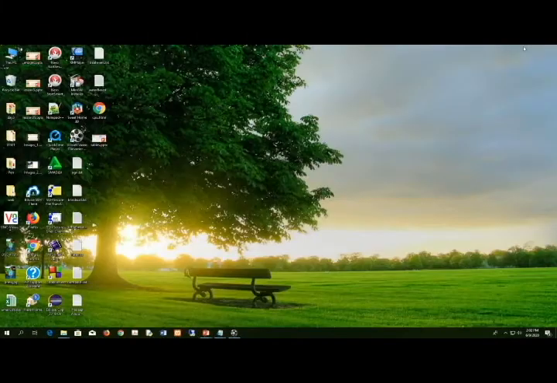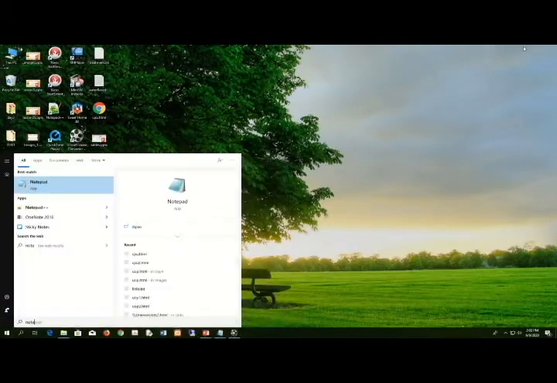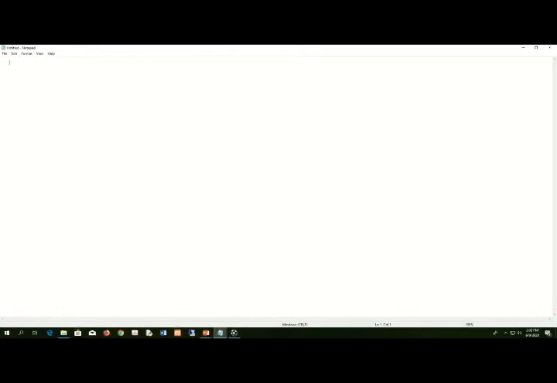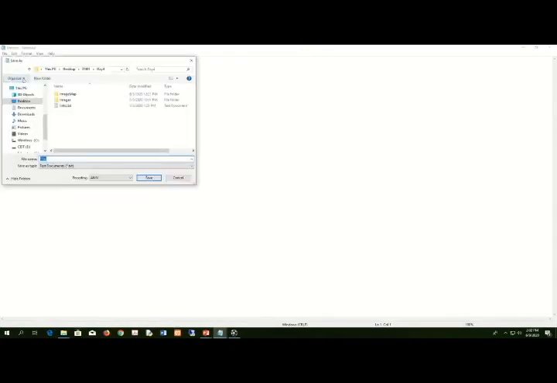Okay, then let's try to create a table in a web page. I open my text editor, Notepad, and I'm going to save this one. I have a folder called IT3 Note 1, and then I create a folder called day 5.